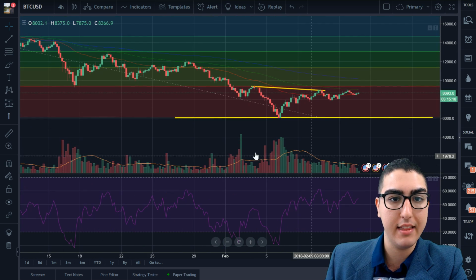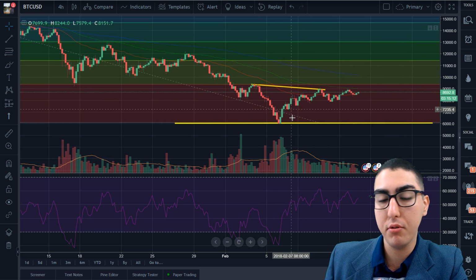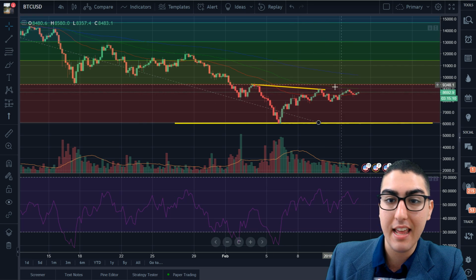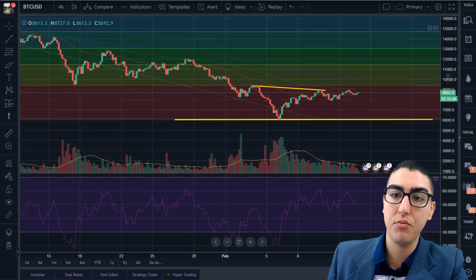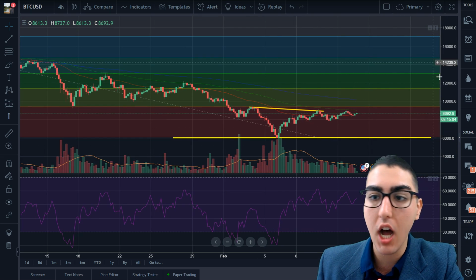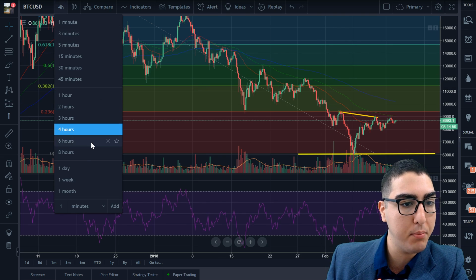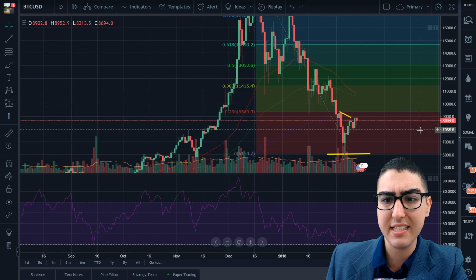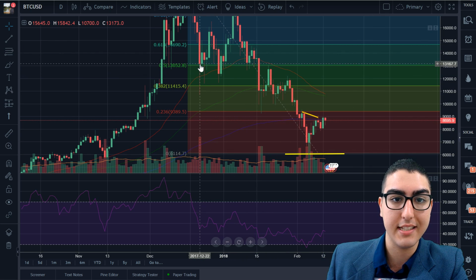being the fact that we had this ABC correction here, and now that could count another 5-point count up, and that could be an impulse wave that could potentially break out of this neckline into the next Fibonacci zone here in yellow, potentially in green, and then that's where we can see some further price action heading up, and that's going to actually translate overall in the market. So if we pull up the 1-day here, you guys can see a very similar chart where the Fibonacci retracement levels are acting as either support or resistance.